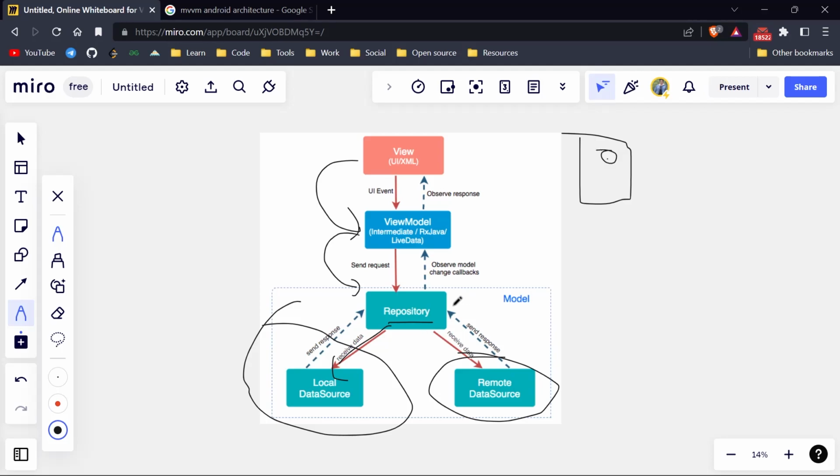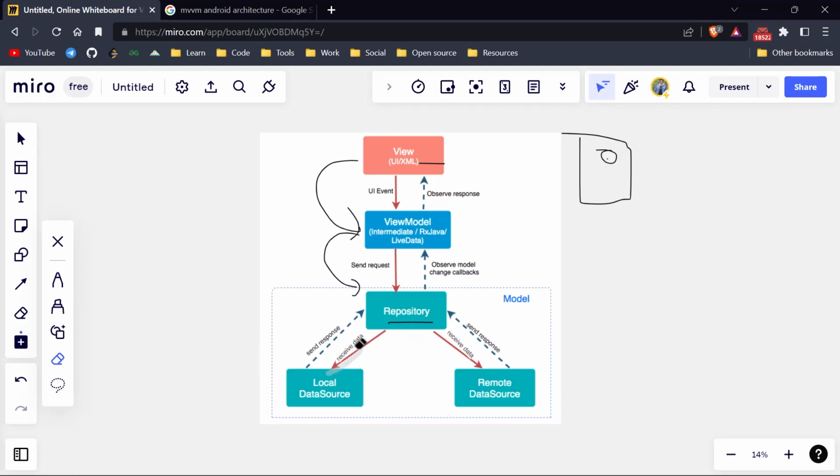So suppose there is some database action, suppose we have to store something in our database. We send the data from our view to the view model, then the view model sends the data to our repository, and our repository can talk with our database and store the value. You can see that it is receiving the data. And after that, our local data source can send a response back to our repository. Suppose there is some value returning from our function, and that will be here.